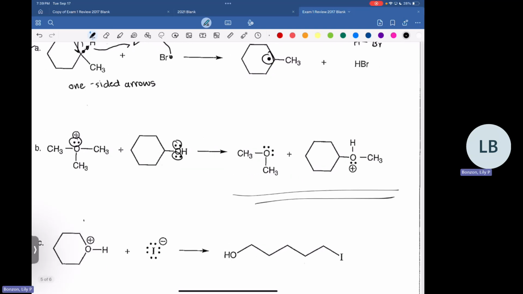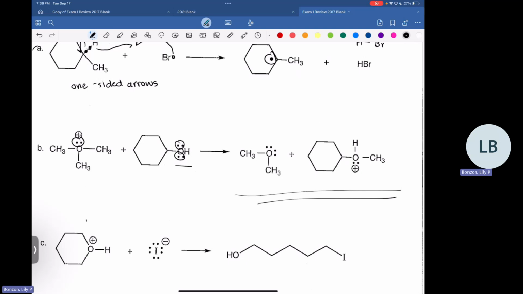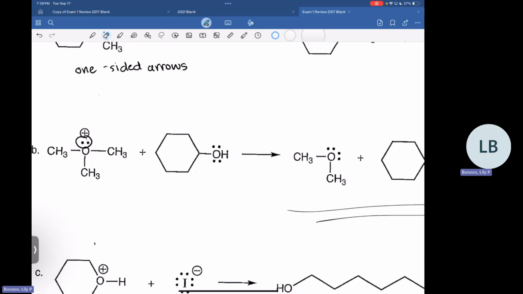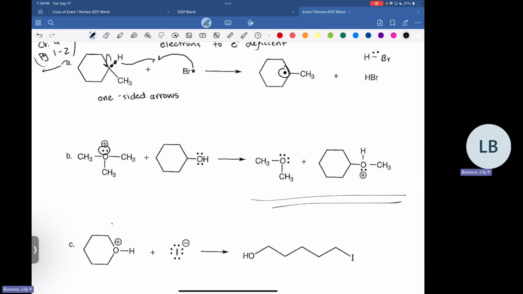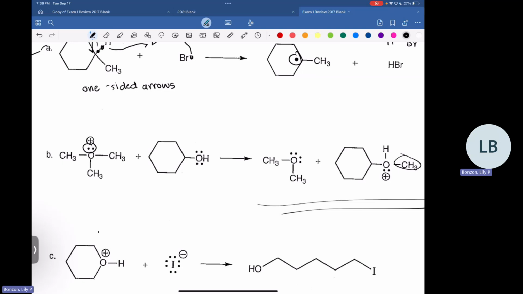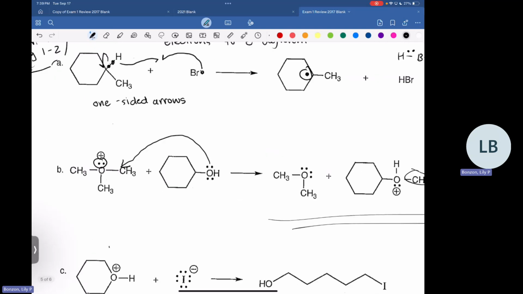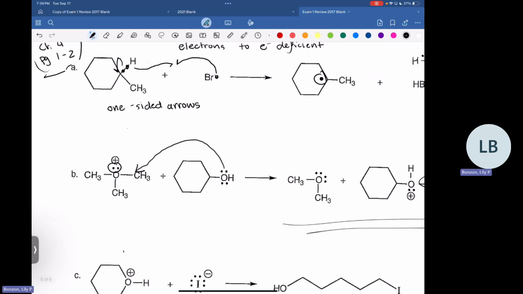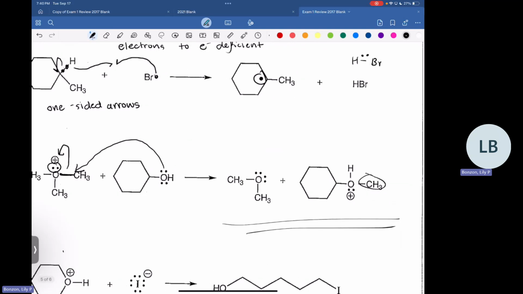We can see that we went from an OH on the cyclo structure to an OH-CH3. So we know that this OH in the cyclohexanol has to take away that CH3 bond. So what's going to happen is the lone pair from the oxygen, either one, is going to come and basically steal that carbon. And that's how it's going to attach on the right-hand side. In addition, the bond that was initially between the oxygen and the CH3 on the left molecule is going to come back and isolate itself, kind of like the radical reaction, onto the oxygen to form our CH3OCH3.